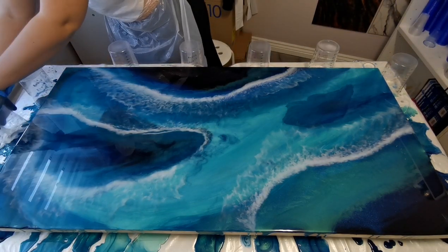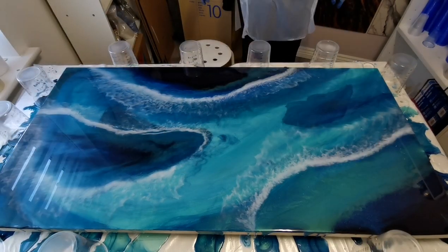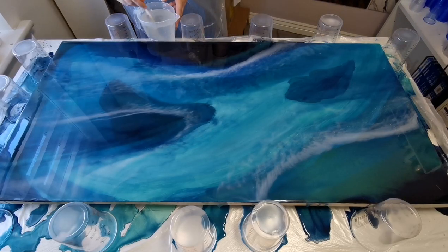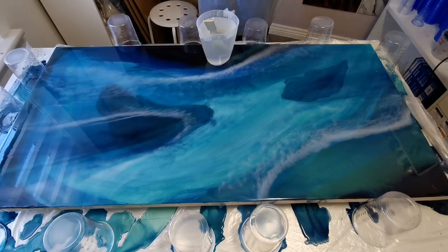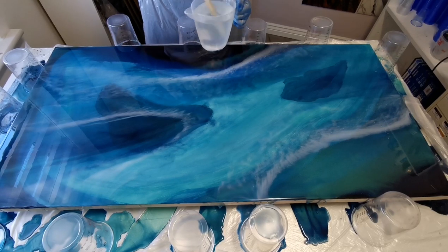And I'm just putting some cups down around the tabletop for my cardboard, which I've laid on top of the table until the morning, but unfortunately didn't record it. So this is the next day. And I'm just mixing up some resin again for the second layer.